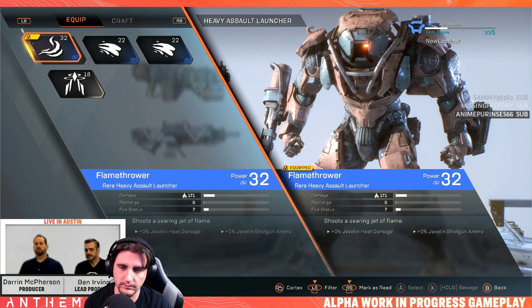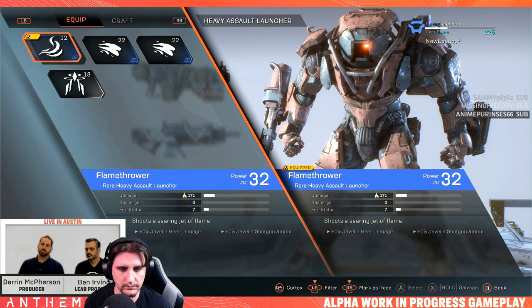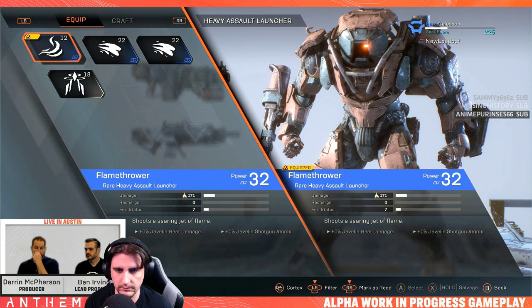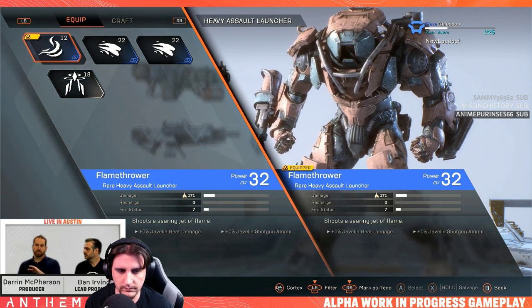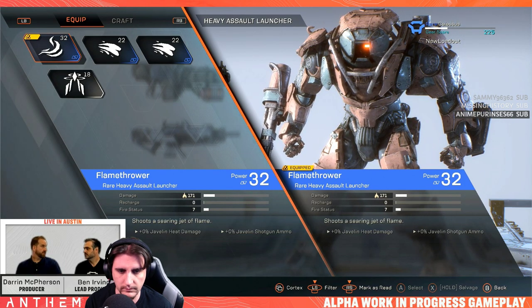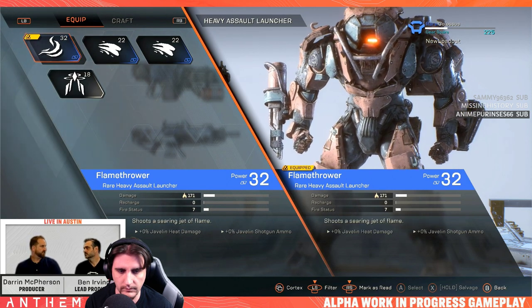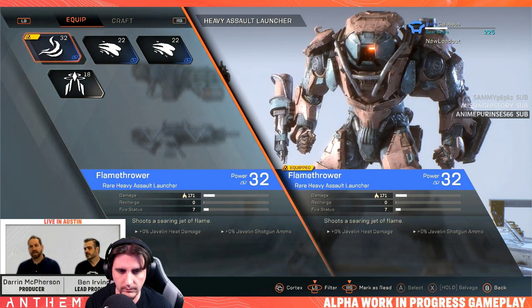So we have our flamethrower. Again, fire damage. This builds up fire status. And you see our inscriptions here. I have javelin heat damage, which affects all the heat or fire damage that I would do as a player. So that's a really good role to have on this item. And then I get extra shotgun ammo.